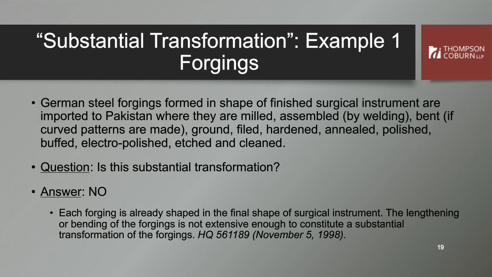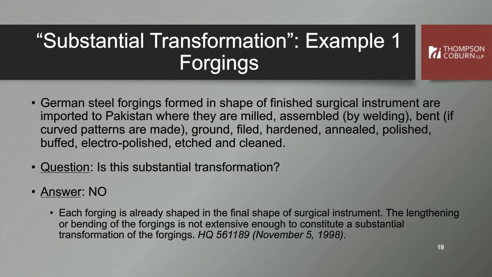The answer was no. And Customs cited a couple of bellwether cases for their determination. They looked to the Uniroyal case for the proposition that if the post-importation manufacturing or combining is merely a minor one that leaves the identity of the imported article intact, a substantial transformation has not occurred. And it reviewed the reasoning in the National Hand Tool decision, which will be one of our examples later in the presentation, to conclude that once a forging attains its essential final shape, it is not substantially transformed by finishing operations in another country.